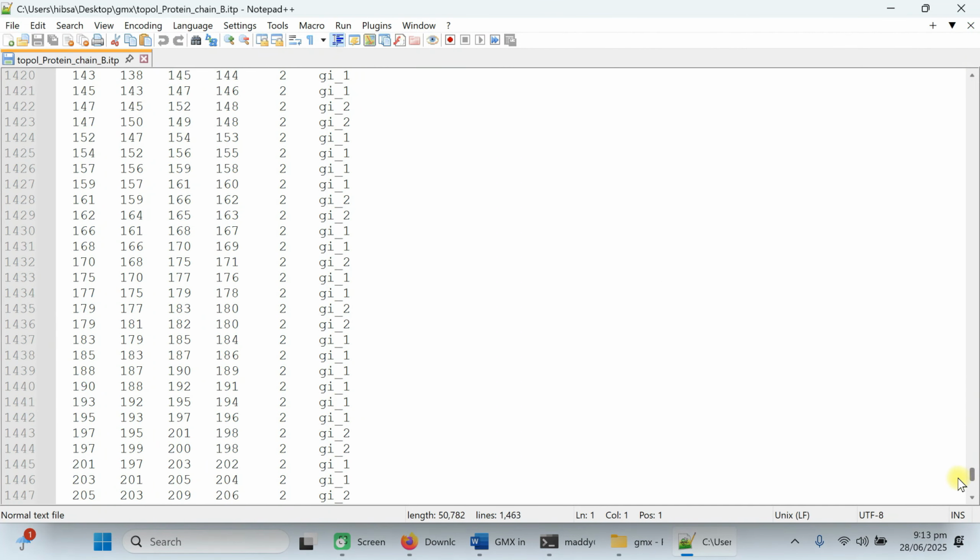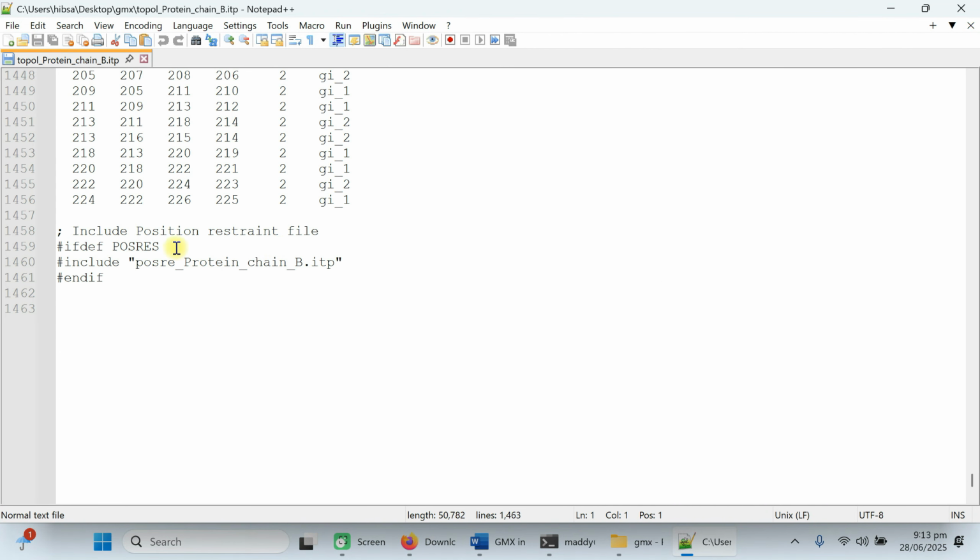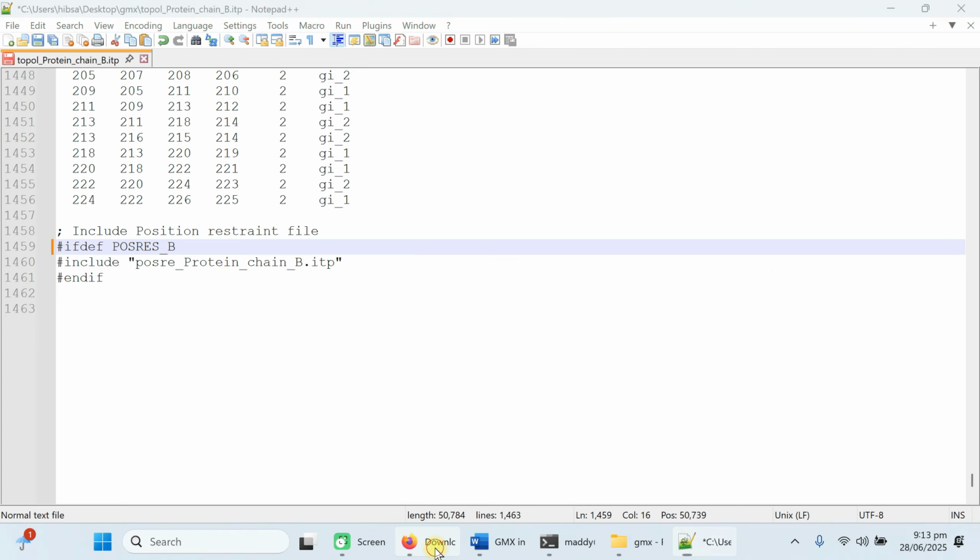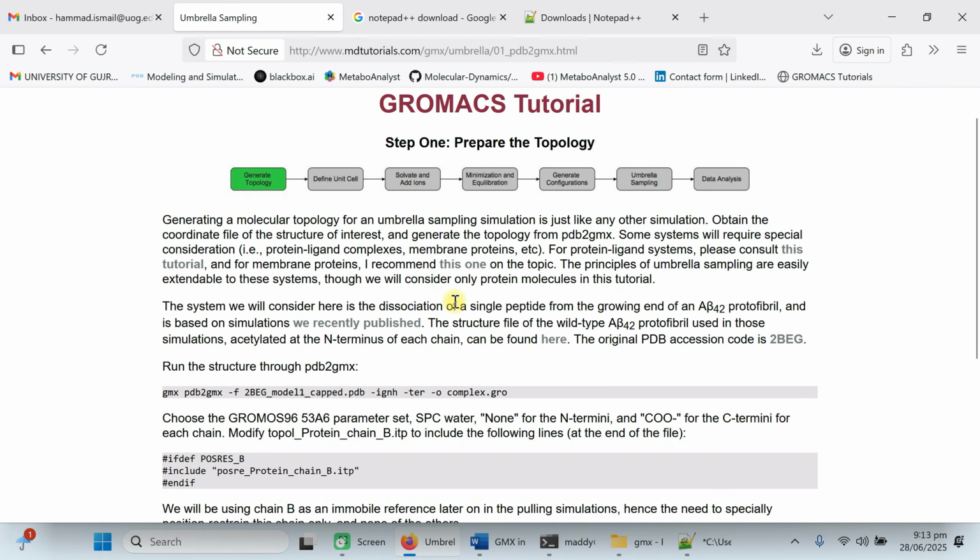Go to the last line of this file and here in line 1459 type underscore and b. So we are going to fix the b to calculate the difference with respect to the other chains.